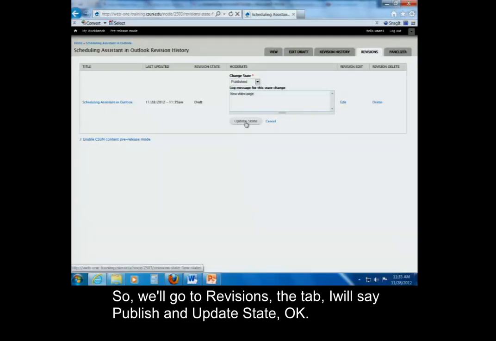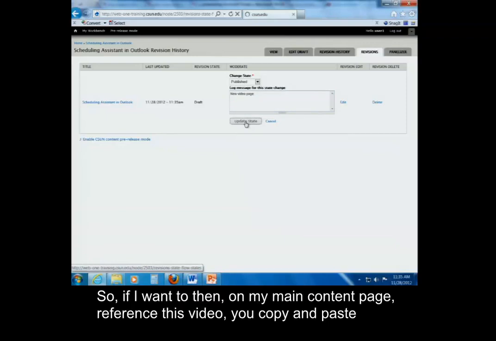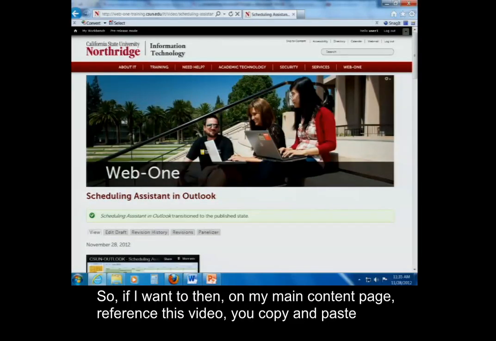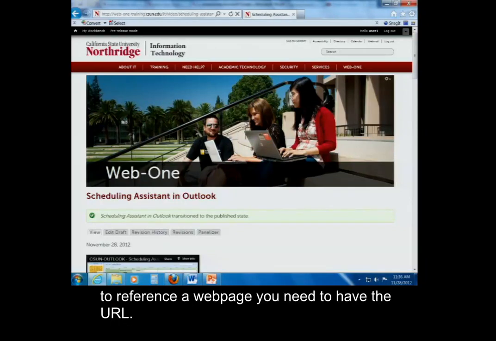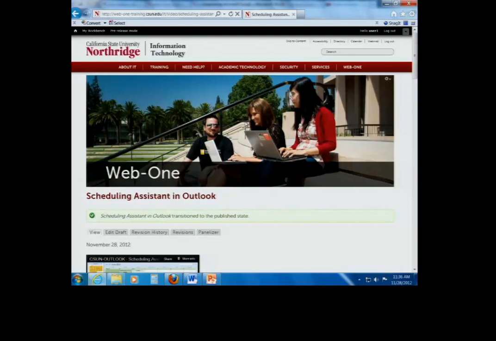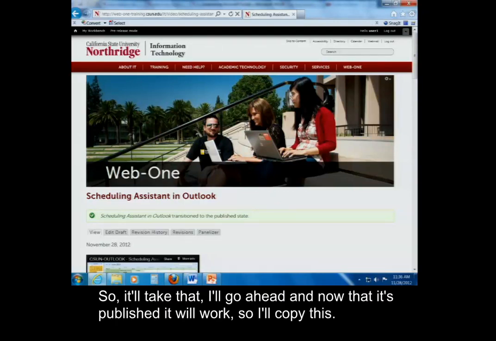And Update State. Okay, so if I want to then, on my main content page, reference this video, you copy and paste that URL up there at the top, because it's a brand new page. If you want to reference a web page, you need to have the URL. So it'll take that. I'll go ahead, and now that it's published, it will work.